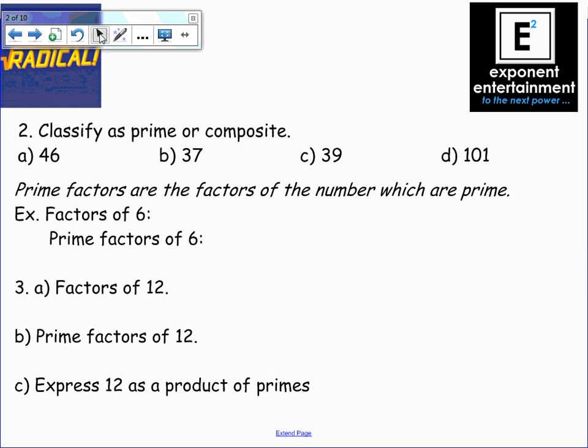You take each digit, so 3 and 9, and you add them together. And if the number you get is divisible by 3, then that number is divisible by 3. If that doesn't make sense to you, that's cool. But if it made a little bit of sense, it's a quick way to check if things are divisible by 3.